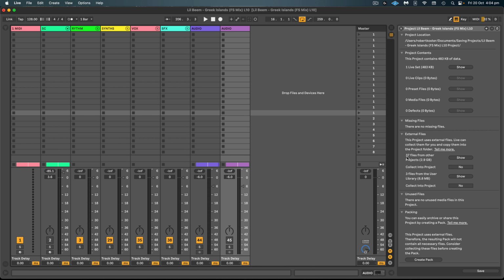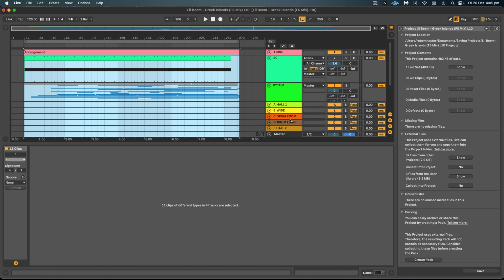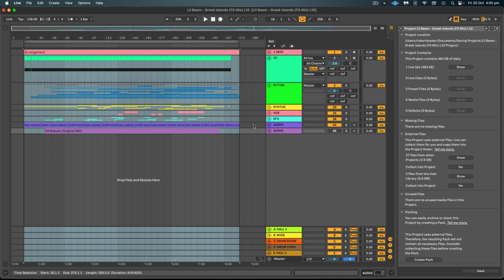So already this is starting to make more sense. Now it says 37 files from other projects, which equates to 2.9 gigabytes. So we've just saved ourselves a gig. And then once we create the Ableton Live Pack, which is what we're about to do, that will be even smaller. So I'm much happier with this, as there are a few tracks in this project.